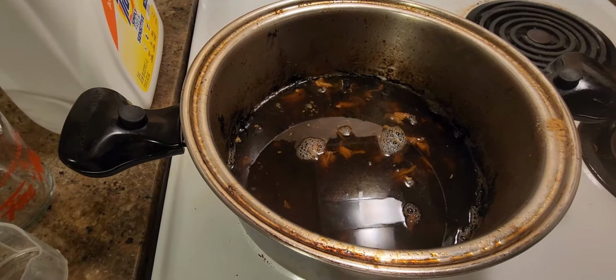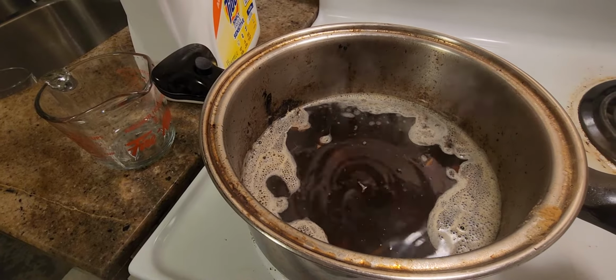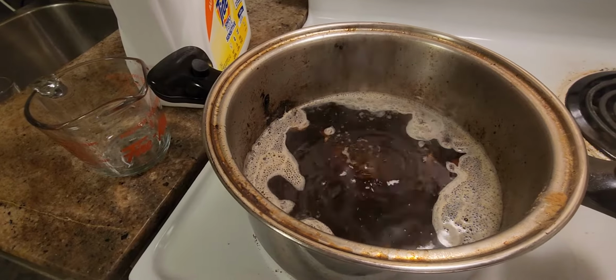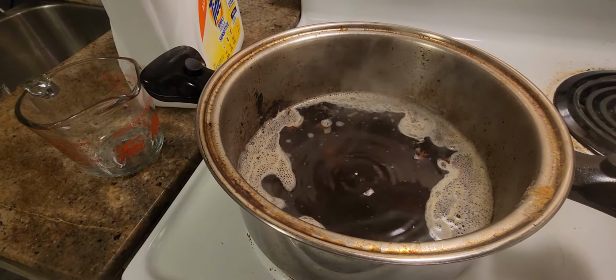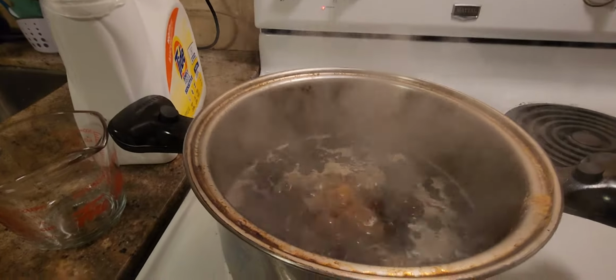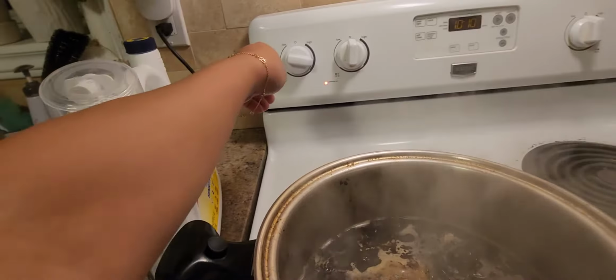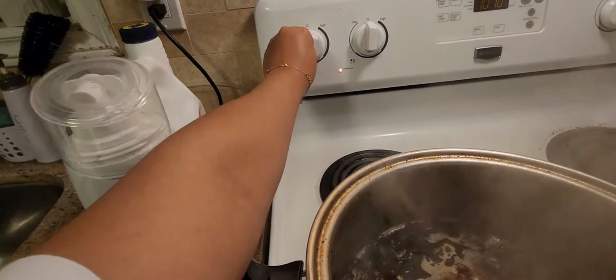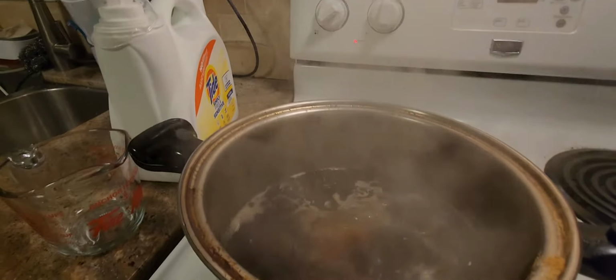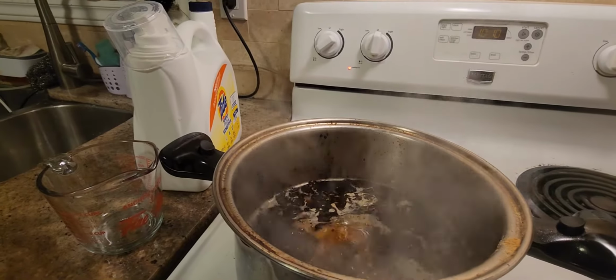We'll wait until it boils. It's starting to boil. So it's really boiling now after like 5 minutes. So we're going to lower the heat and give it 5 more minutes.